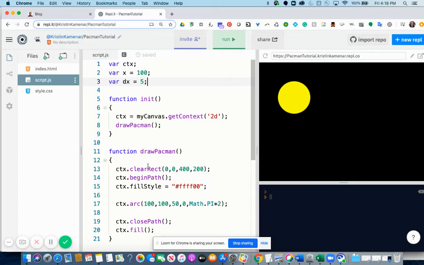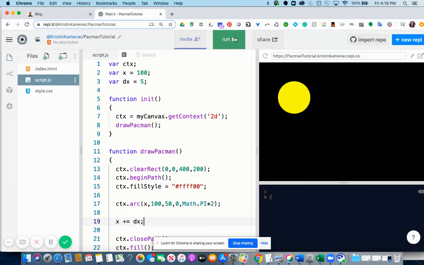So coming back down to where I have drawPacman, my ctx.arc, this first 100 represents my x coordinate, so I'm going to put in x here. And then to get it to move, I'm going to say x plus equals dx.